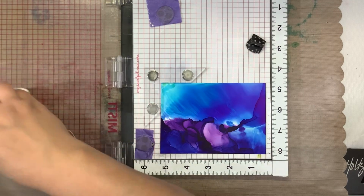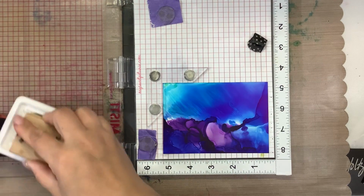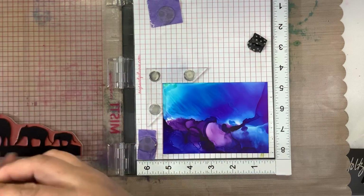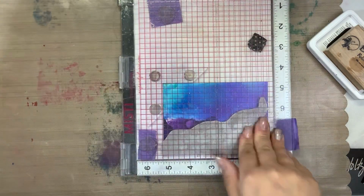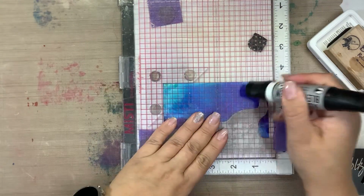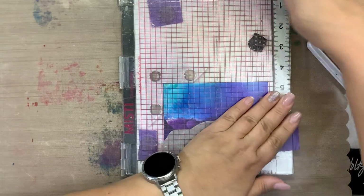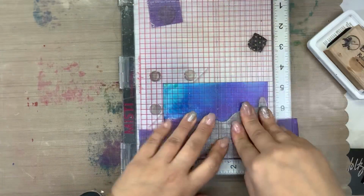You could even take a little alcohol marker, alcohol pen. I might do that on this one. I think I have the Tim Holtz blending solution pen. There we go, this one. And maybe do a moon. Maybe we'll do that on this one. Let's get it all stamped out first.